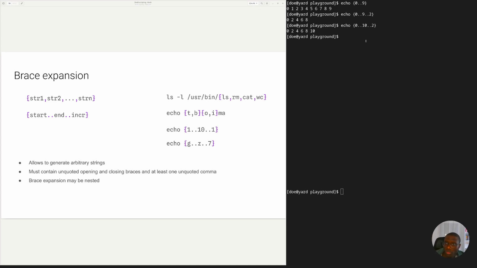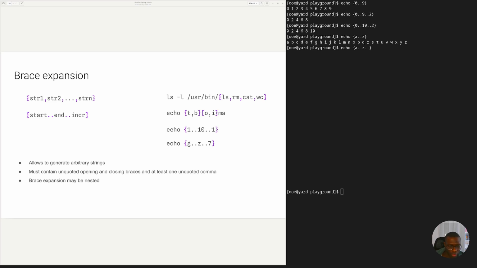Or it's also possible to have the start to be a character, let's say A, and then we'll have all the characters from A to Z automatically generated. And we can also have an increment. The default is 1 naturally.